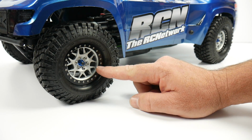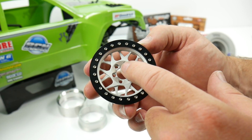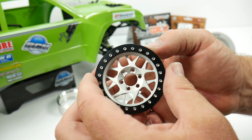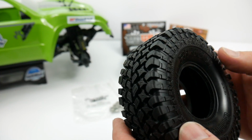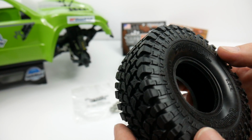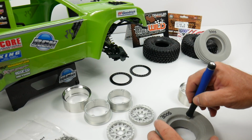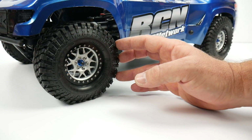So these are the KMC licensed wheels from Vanquish. Super nice, very, very nice. Gotta say, these things are definitely a work of art here. The 1.9 inch growlers fit on there pretty easily, and I do have some Crawler Innovations Deuce's Wild foams inside there that I also had to customize to make it all work on this rig.